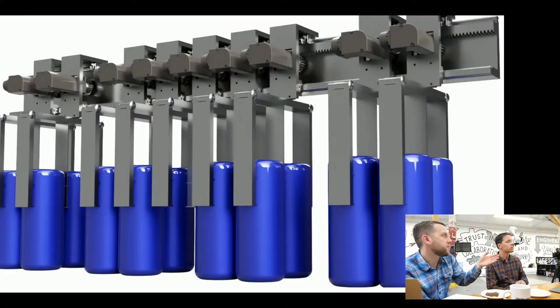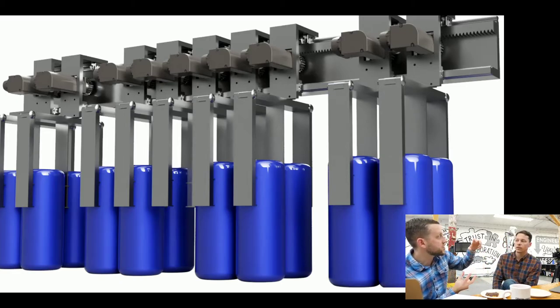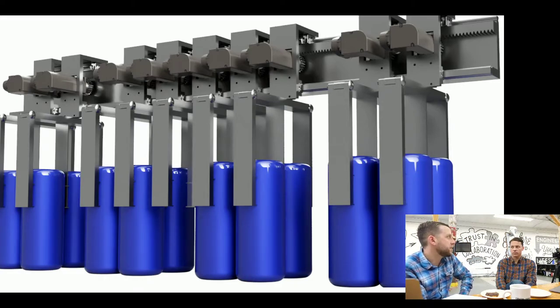We haven't thought through all of that. Maybe that's something we wait on until we have the actual product we want to build, and then take on the fixturing concept because we're actually going to physically lift and swing it around. Or we do something simple — pick a simple one for now. The head portion: build a much much simplified version of the end effector, or we could just leave it virtual and run the simulation, putting servo motors into the concept. There's so much solution space there that I think is dependent on stuff we don't know yet. So it sounds like what we're talking about prototyping first is the loading mechanism with the conveyance — manually load the line and demonstrate that a track can pick up the product off a moving conveyor.